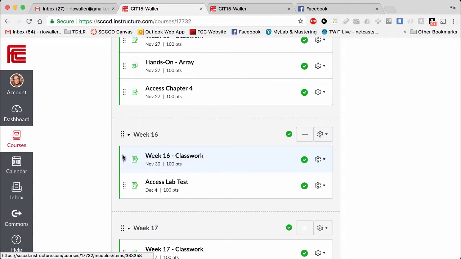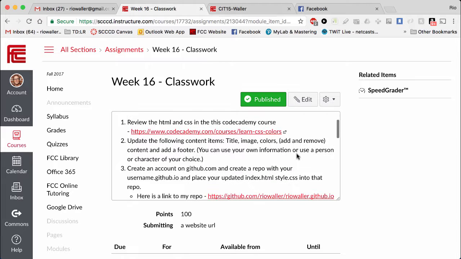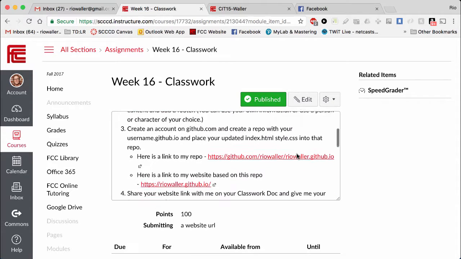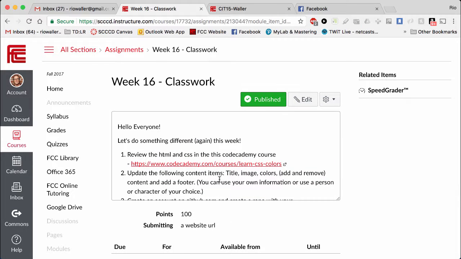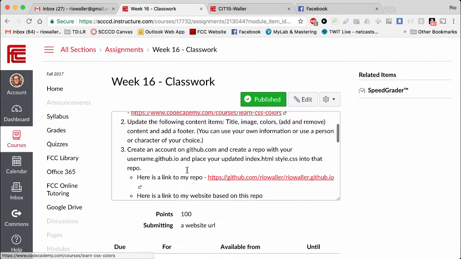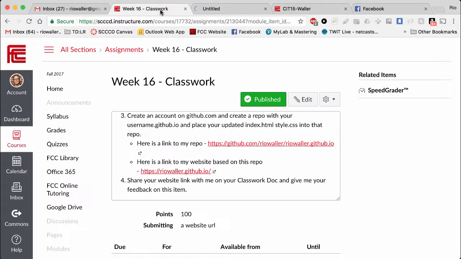Now, on week 16, I just made this available. I just finished it. It's going to be an interesting assignment because you are going to stretch a bit on this assignment, and that's a good thing. I'm actually going to have you build a website, using CSS, on some starting points on Codecademy. I have to make sure this link works because I noticed in the video it didn't. But here's what I created, and then you're going to create your own version of this, and I walk you through how to do this. It's taking a moment for it to come up here. Maybe we'll come back in a minute.